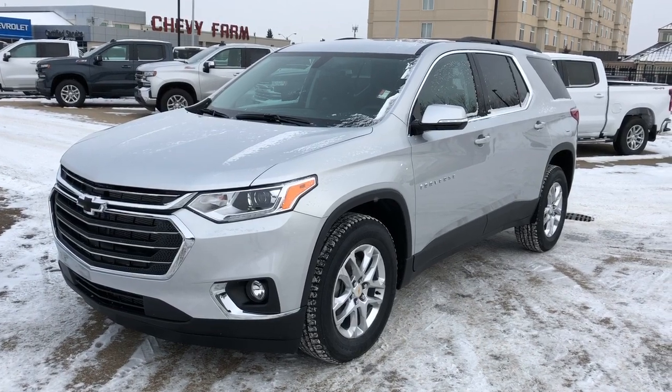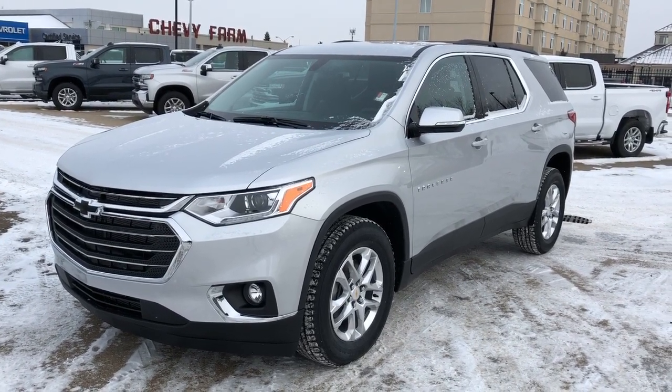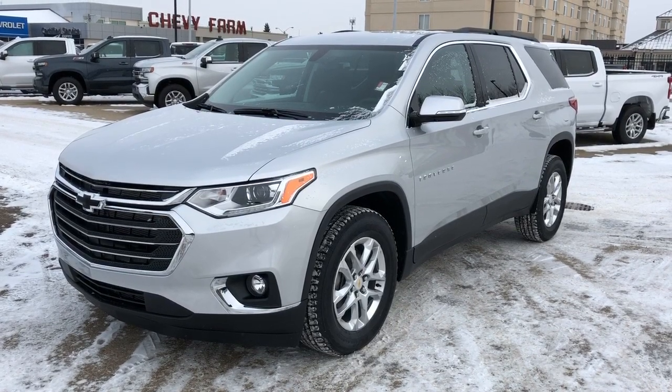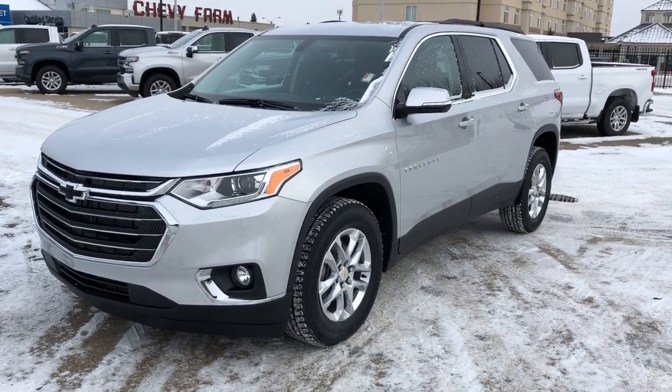This vehicle comes with our all-wheel drive system, as well as our blacked out Chevrolet bow ties, our black and chrome trim accents, as well as our silver metallic paint and alloy rims.